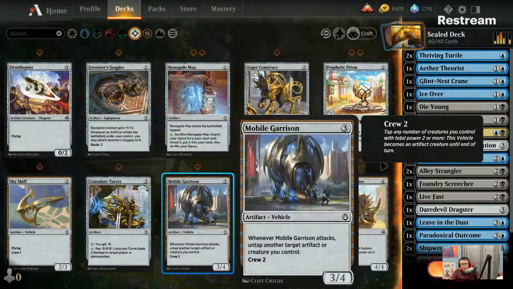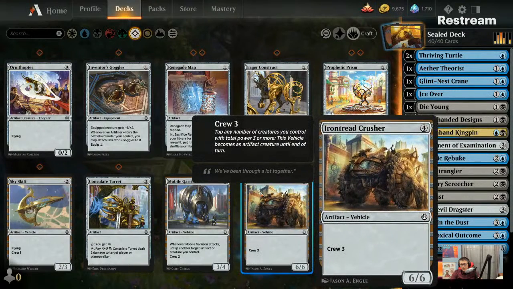Okay. Mobile Garrison, 3 mana 3/4, crew 2. When Mobile Garrison attacks, untap another target artifact or creature you control. I like that. A 4 mana 6/6 vehicle with crew 3. I like this one too. I just like all the vehicles, but I don't think that's going to make it to this deck.